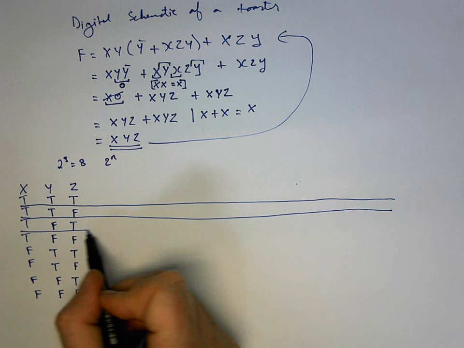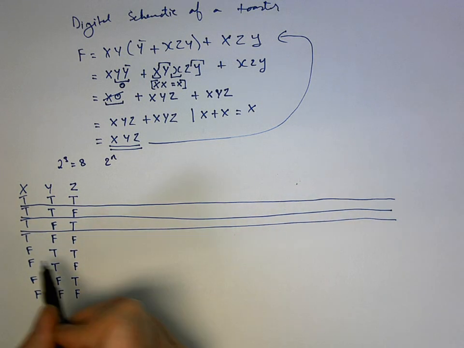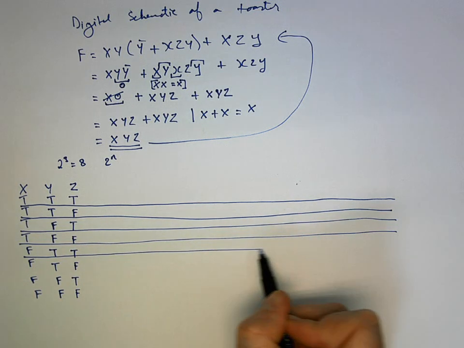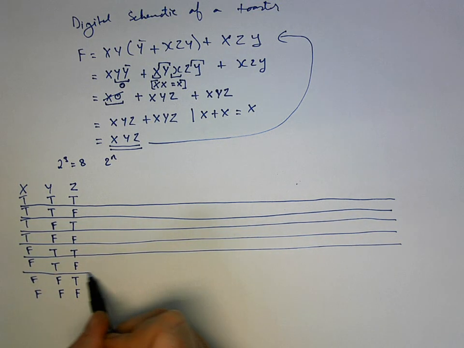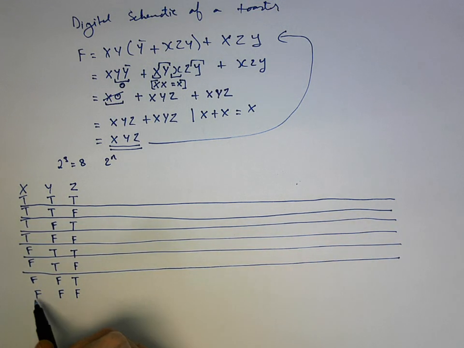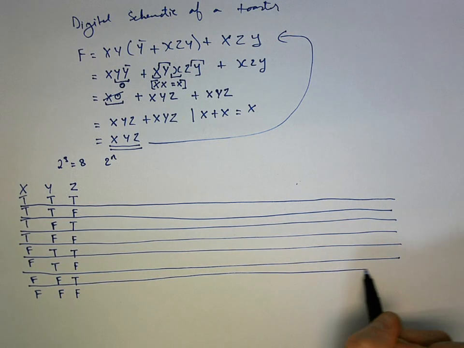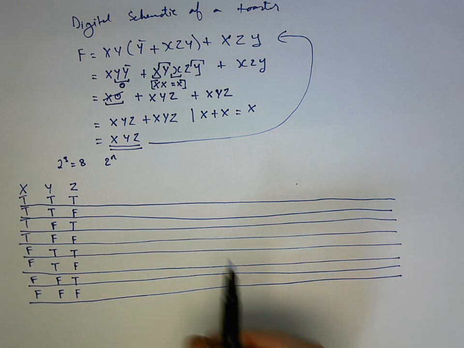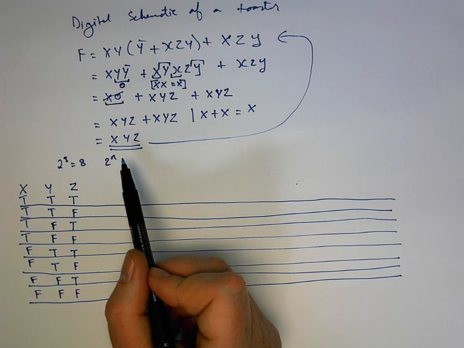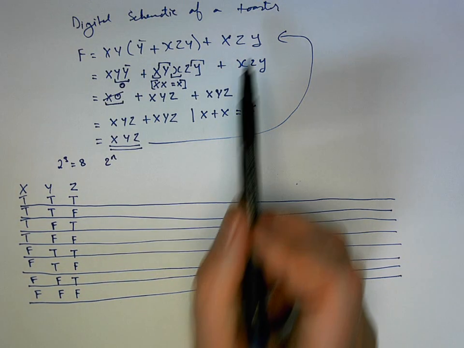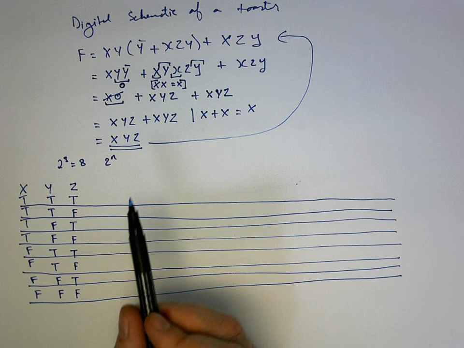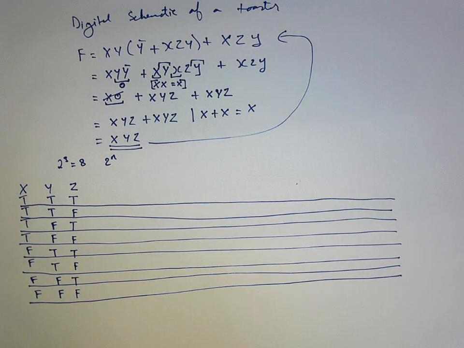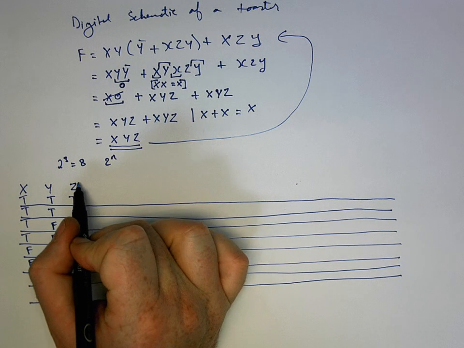Just so we don't lose track of where we're going. Remember, the truth table shows you at any given stage the actual output of the circuit or the expression. What we need to prove here is that XYZ is actually equivalent to this full expression. If we prove that, we can substitute this expression for this expression and still get the same functionality out for our automatic toaster.